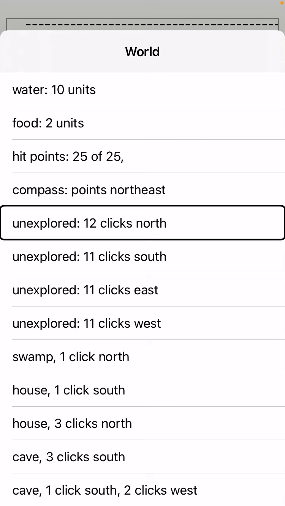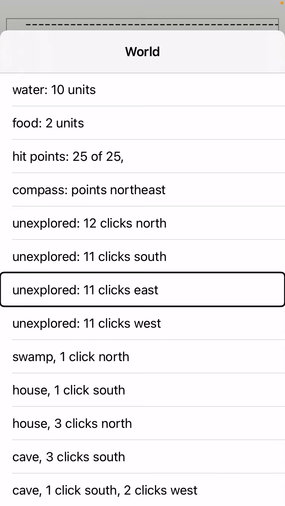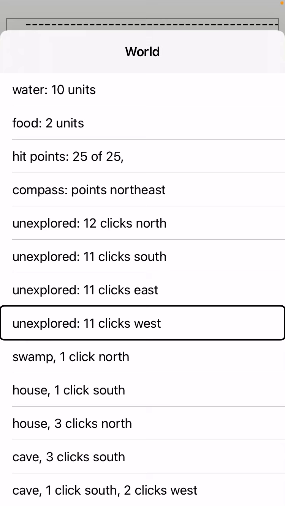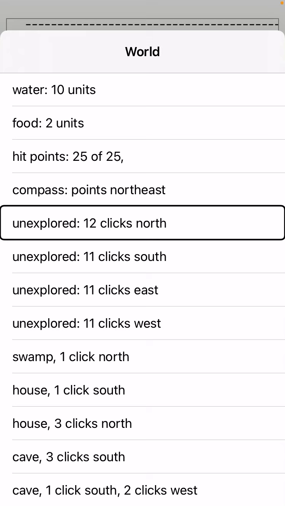Unexplored. 12 clicks north. All right, so let's go. Let's go north, and I think we just double tap. All right. Unexplored. 11 clicks south. Unexplored. 11 clicks east. Unexplored. 11 clicks west. Oh wait, maybe we just double tap. Unexplored. 12 clicks north. Okay, let's double tap. Unexplored. 12 clicks north. All right. I hope we move north there.